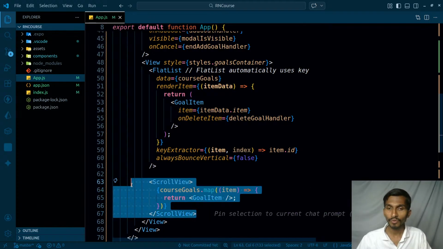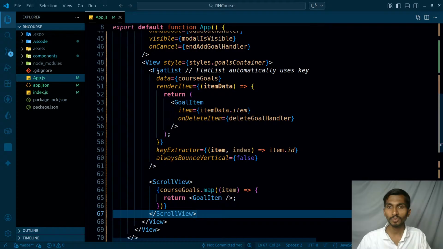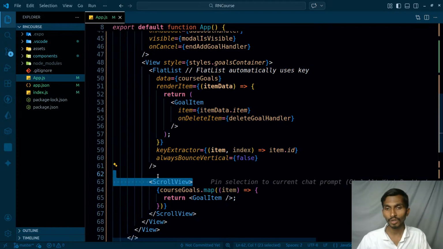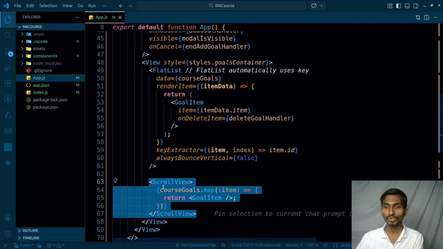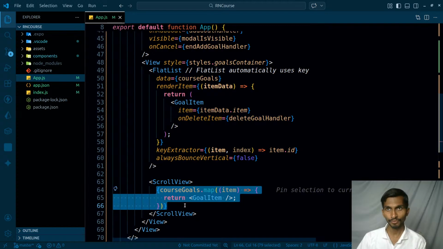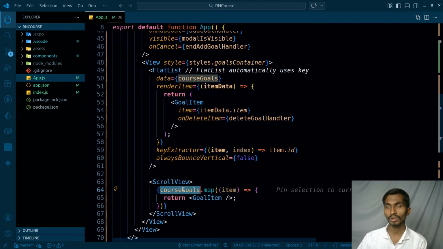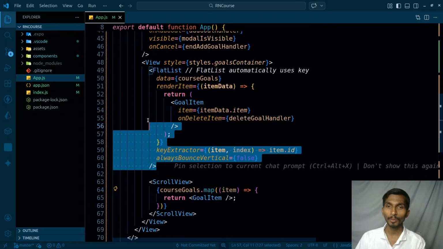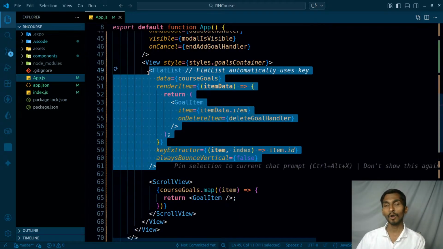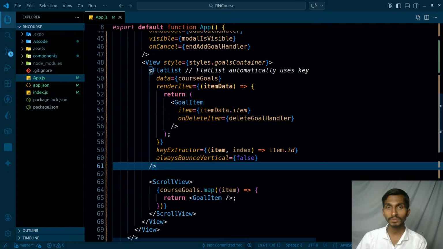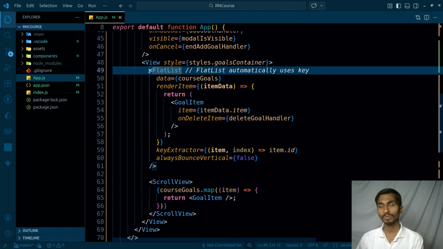So this is also a way that you can use, but the difference between flat list and scroll view is that when it comes to scroll view, you are just rendering almost everything. Whatever there is inside course goal, all those things are being rendered at the same time. But a flat list optimizes it a bit. Optimizes it a bit means it will only render as many items as are visible on the page.